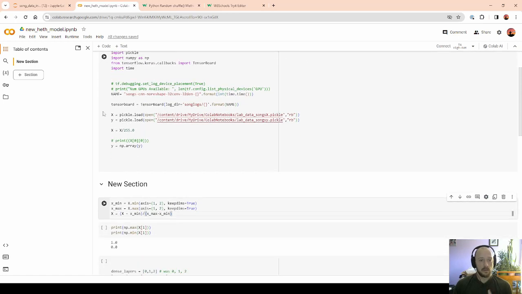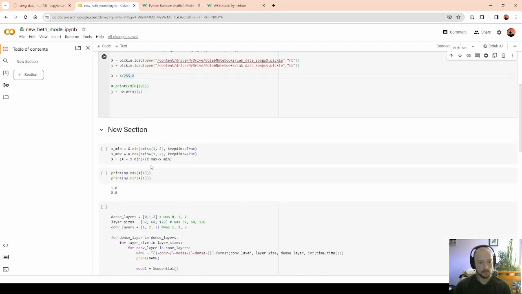So I bring in everything over here, and I do normalize it so that it's all from 0 to 1 rather than from 0 to 255. You might remember from a couple of videos ago that the images were in RGB form, with each pixel from 0 to 255, and now these images are going to be from 0 to 1.